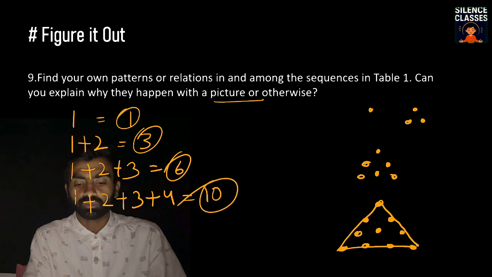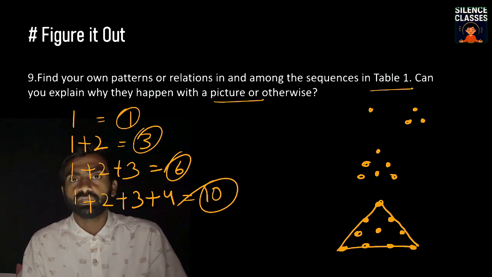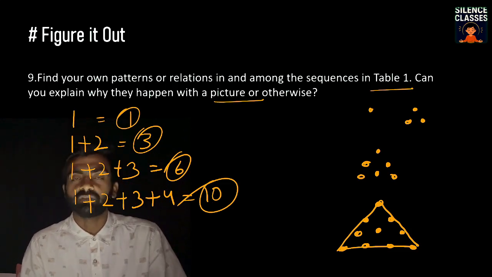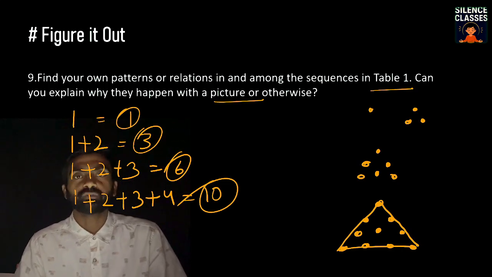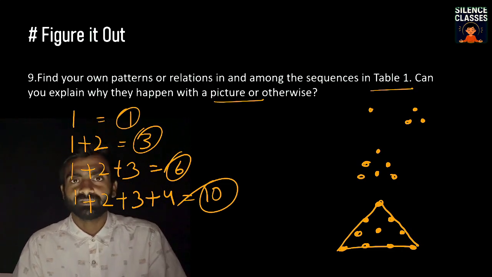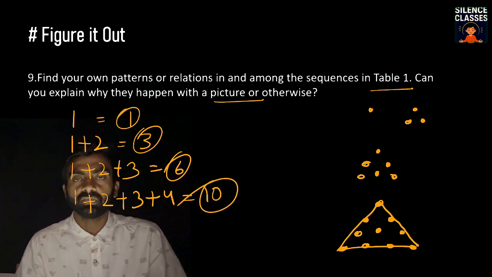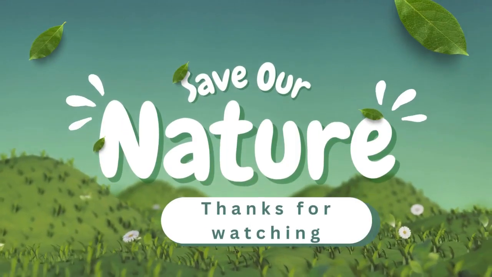Okay, this particular question has been asked from table number 1. If you have watched my previous video, over there I have explained table number 1 in the easiest manner possible. You can check it out. If you haven't watched it, please go and watch it. In the first part of this particular video, I have explained it in the easiest manner possible. So the figure it out questions of the chapter are completed, yet the chapter is not completed. The last part of this chapter is left. So you can watch it, that is the last part of this particular chapter.